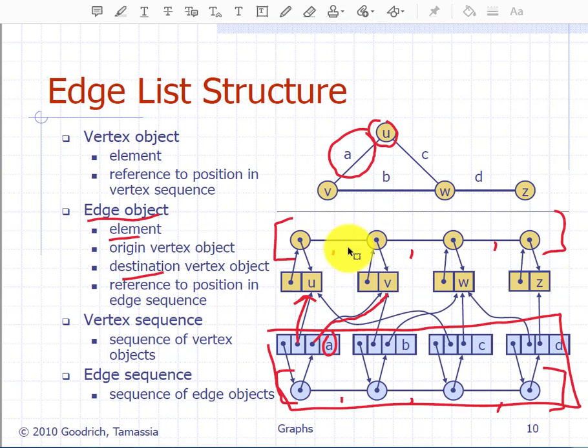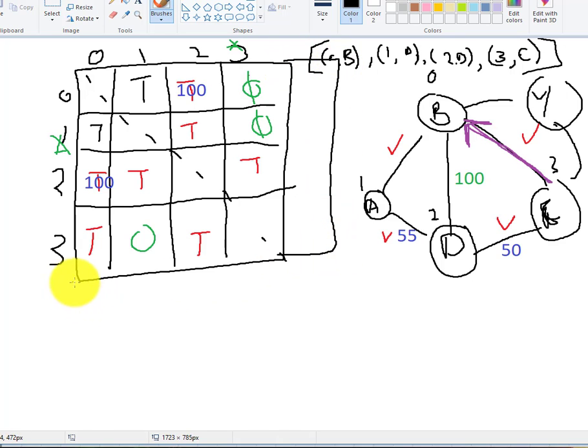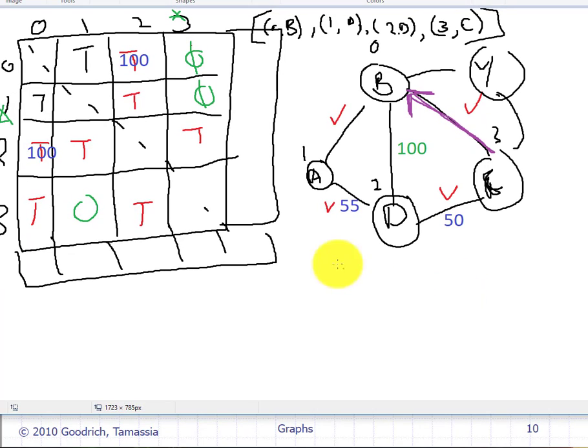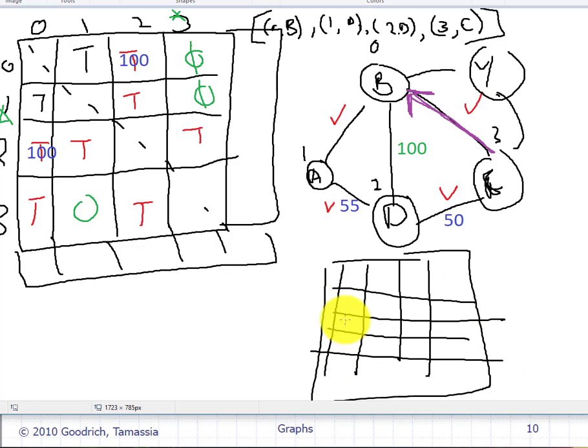In the case of an adjacency matrix, if I wanted a new vertex, suppose I want to add a new vertex, let's call it Y, I would need to extend this entire matrix by one more. And because we're dealing with contiguous memory, I would need to redefine a brand new matrix. A brand new matrix with now, instead of 4 columns and rows, it would need to be 5 columns and rows. 1, 2, 3, 4, 5.